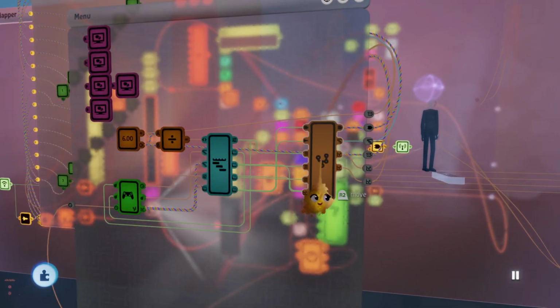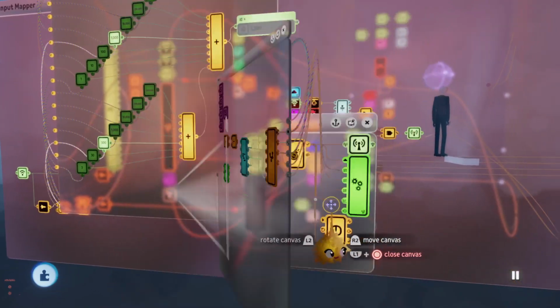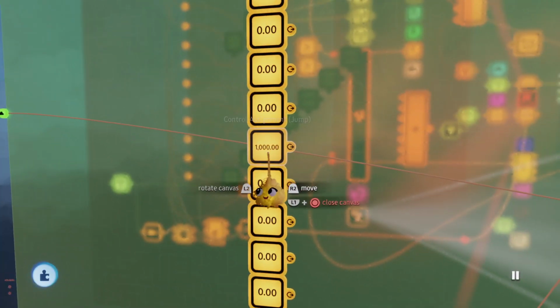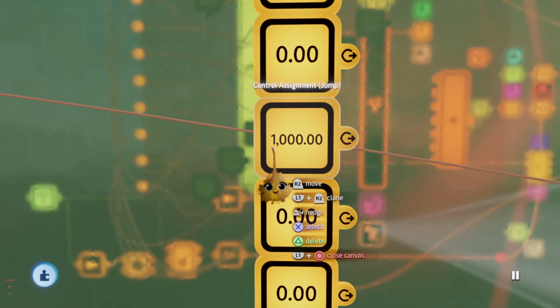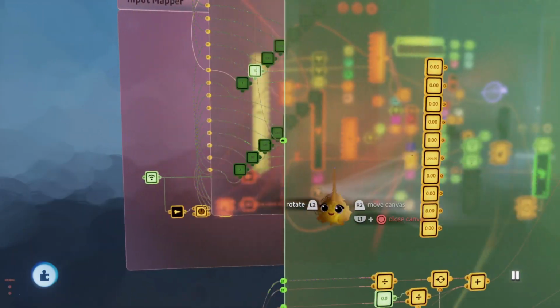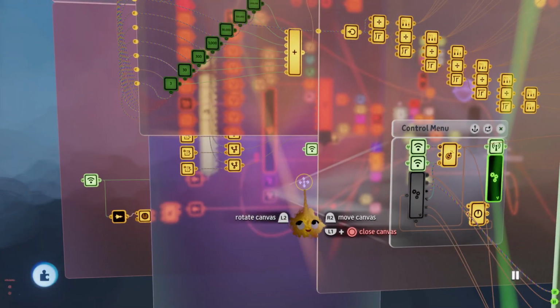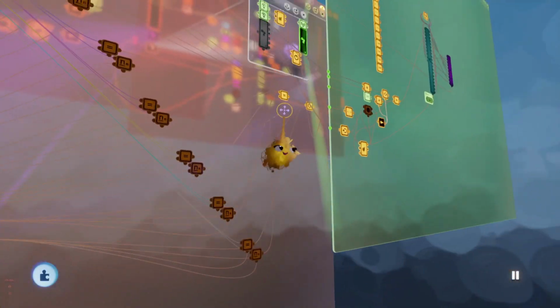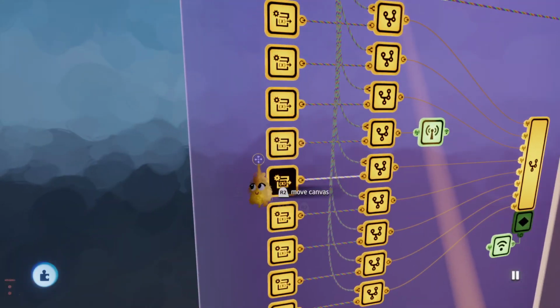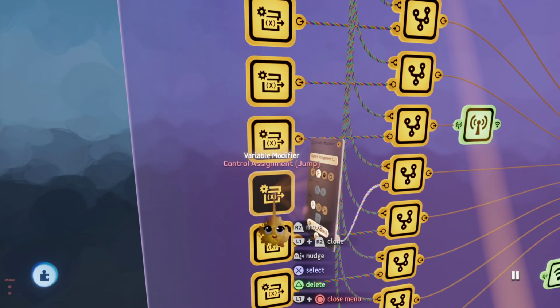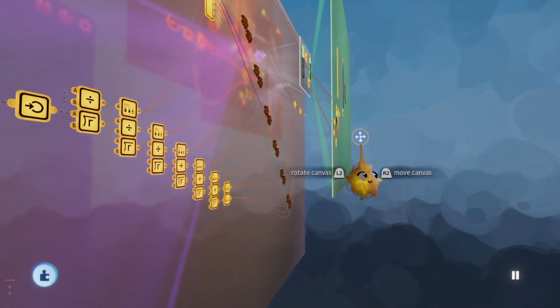What that means, if we actually go in here, you'll see that the jump variable now has a value assigned to it, which is 1000. And so that's where you end up seeing the correlation between the menu and your executable. So now, hey, look at that. That's turned on. That's saying, hey, I have a value. It's 1000 as it happens, right?